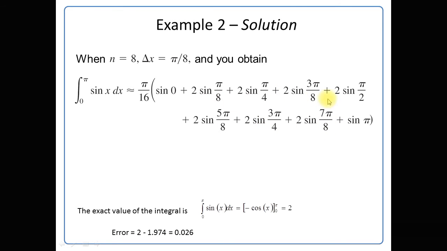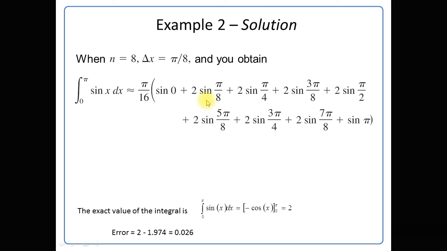How can we calculate all these values of x? The starting value is 0. Now adding the step size, you will obtain the next value, pi by 8. Now again adding the step size to this value, pi by 8 plus pi by 8, actually 2 pi by 8, 2 pi by 8 means pi by 4. Now again adding pi by 8 to pi by 4, you will obtain this value, and again pi by 8, you will obtain this value, and similarly adding the step size to the value, you will obtain the next value.